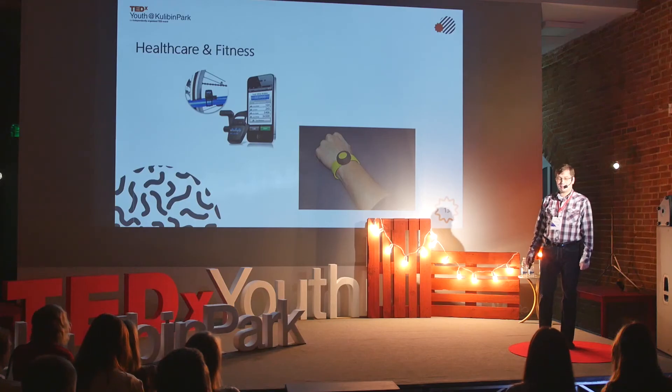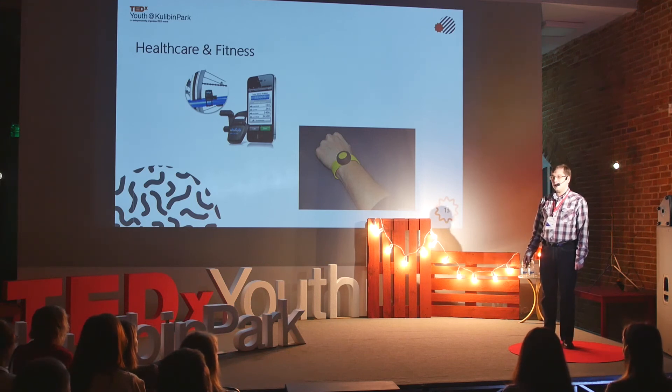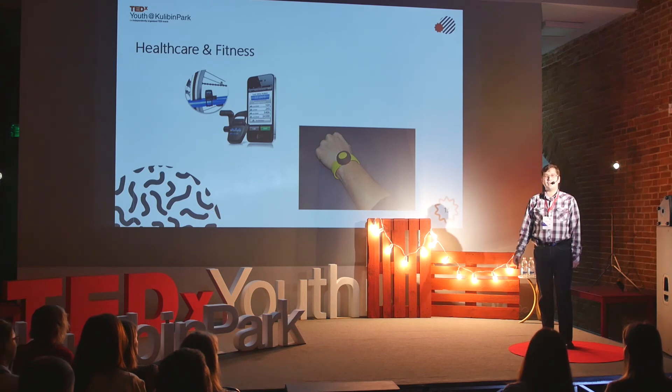Last but not least is about fitness and healthcare. Did any of you use gym bikes? Frankly, I find it quite boring because there is no action in it. But the situation can be changed — let's equip the gym bike with a beacon, and you can take a virtual competition, virtually competing with somebody doing the same exercise elsewhere in the world, which adds gamification and fun to the procedure. More seriously, one of the biggest medical centers in Germany already uses beacons for patients — each patient has a wristband with a beacon inside. This wristband helps get access to medical information, doctor prescriptions, patient location, and all that.